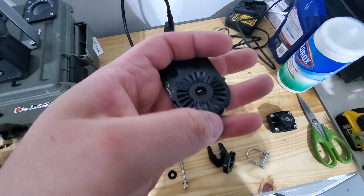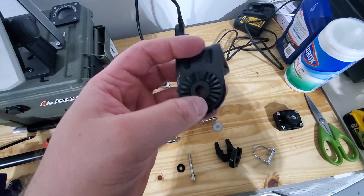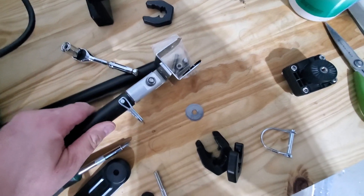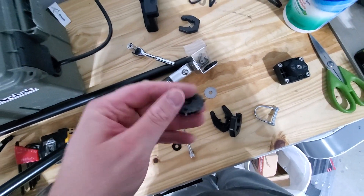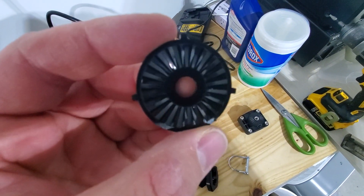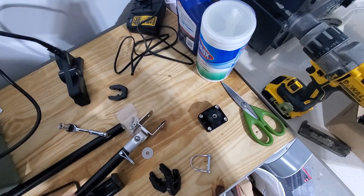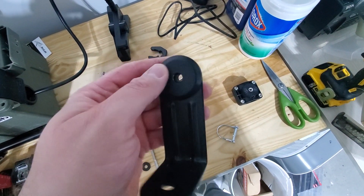I originally pulled this one off and it's not this one - don't use this one, it doesn't work. This does not fit the little holes that are built into the transducer mount. See those three holes? That's where the disc goes. This one has three holes too, but they don't line up. So this is the disc with the big notches in it - you want the disc with the small notches. The small notches are the ones that are on this part of the bracket with the smooth button.